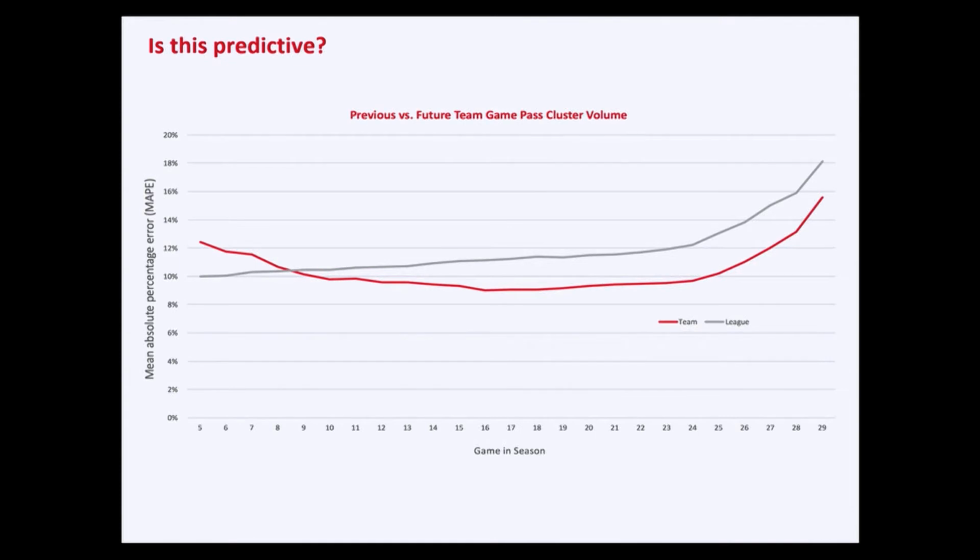If we adjust for those things, we can get a bit more precise, but then again we also halve our sample size. There are other things like game state adjustments. If this team goes up in a game early, their tactics are going to change. How do we make some adjustments for that? There are ways to do that. Also strength of schedule. We saw a talk this morning about how much one team's strength of schedule can differ from another's. If a team is constantly playing against good teams and is constantly being put under a lot of pressure, their pass selection is naturally going to be a lot different.